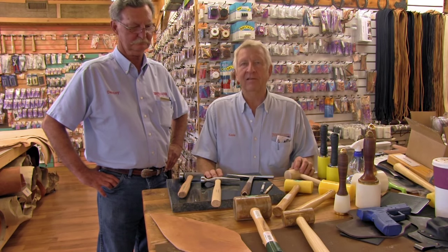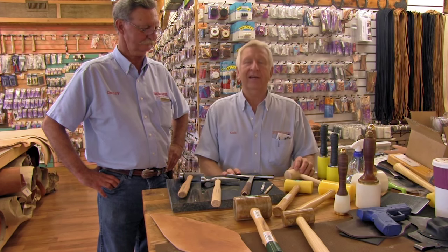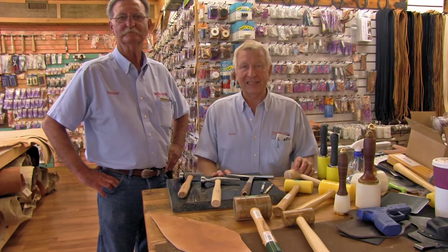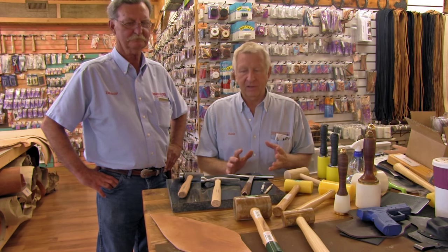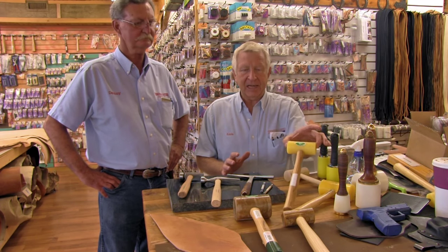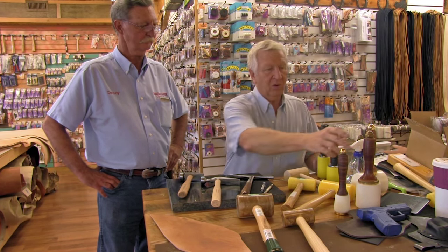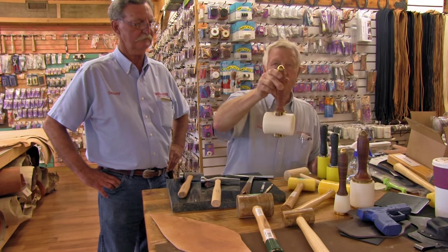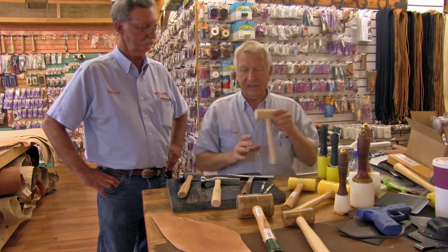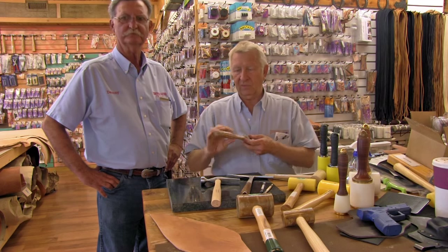This is entitled Mallets and Hammers and Mauls. Oh my. Kind of sounds like a line from The Wizard of Oz, doesn't it? Well, it's not. There's so much question out there in the leather world about whether I need a plastic mallet or a rawhide mallet or a weighted rawhide mallet or a round fancy maul or a fancy heavy hammer, or maybe all I need is a wooden mallet. And after all, why can't I just use a metal hammer? Well, we're going to tell you.